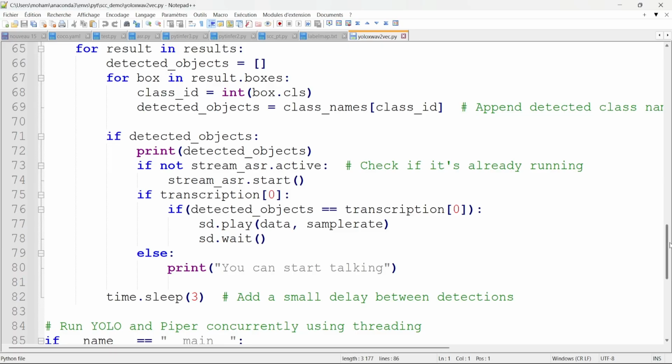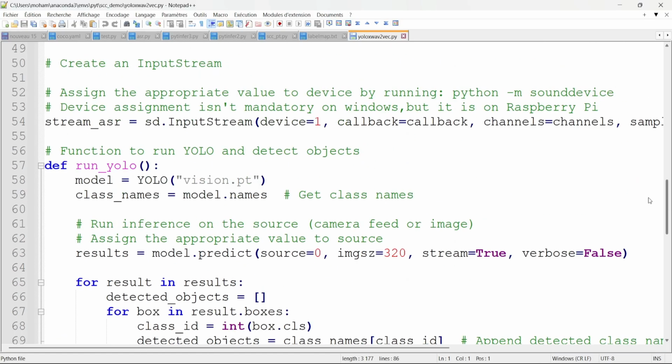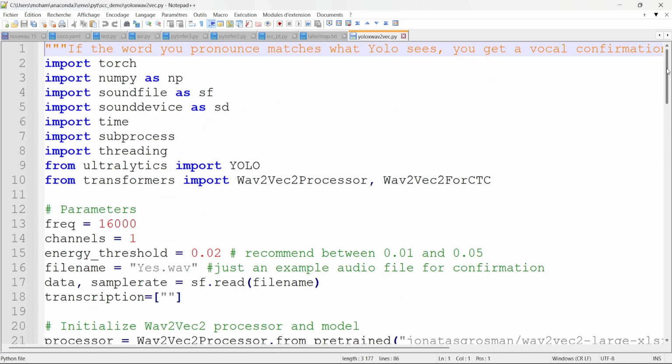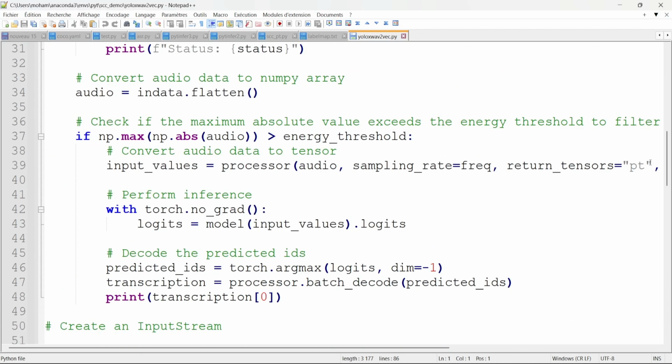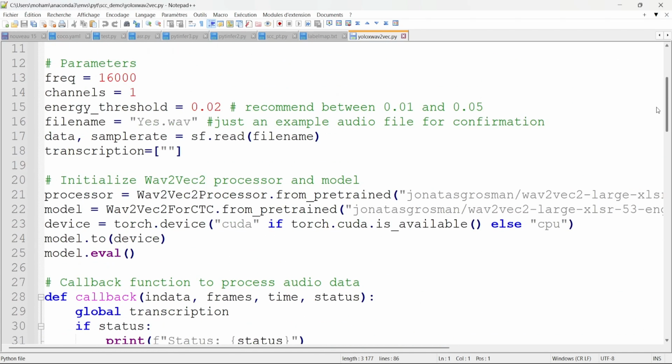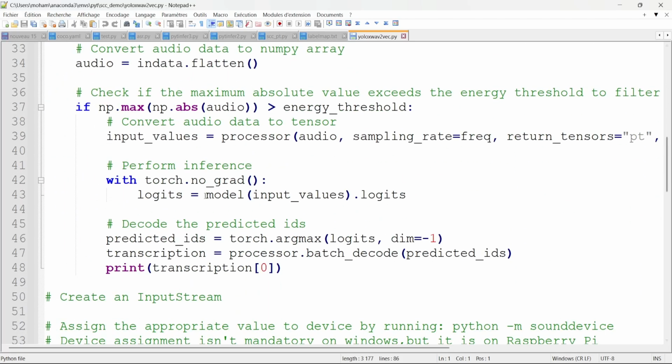Of course, you can use it in a different way. And the interesting thing with this is it allows you to use words that are not in your original speech command model. And I think it's a very interesting extension. And of course, with this code, you can choose to only use wave to vec without YOLO.